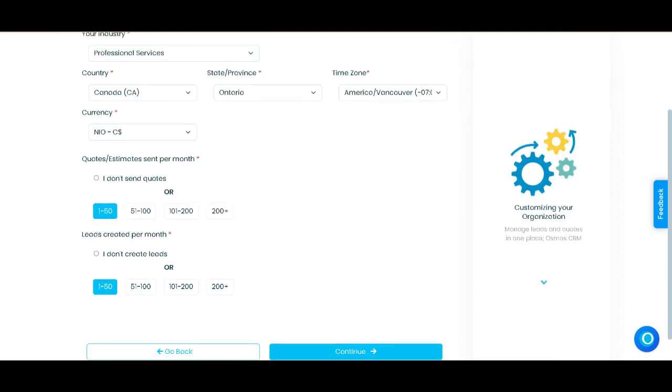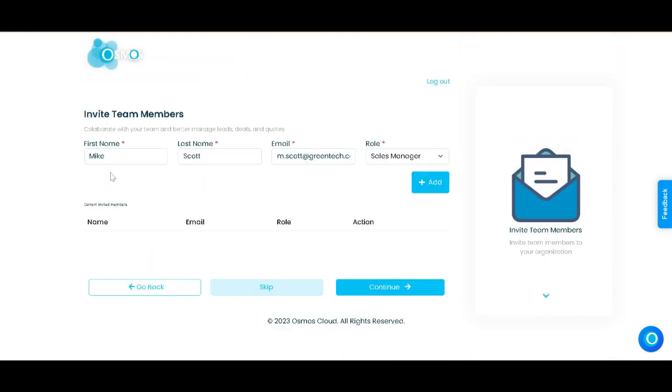The first option is during the onboarding process. When creating the workspace, you have the option to invite team members. Add the member's name, last name, email address, and role. You can customize and create new roles for your team members.